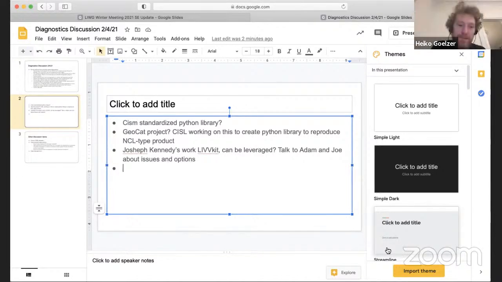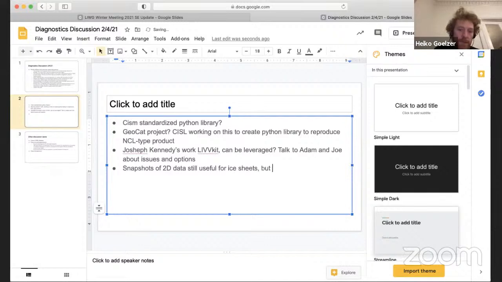But I can comment on this question of time series. With many fields, in terms of ice sheet geometry, it's not really necessary to average, because snapshots are actually what you want in a 2D sense, or snapshots of 2D data. Then there's also a bunch of interesting scalar variables that you want to have as time development: ice mass above flotation, integrated SMB, mean bedrock elevation if you have it changing, this kind of stuff. So I see it as a combination of line plots of these classic integrated values, and then 2D plots for specific time periods.